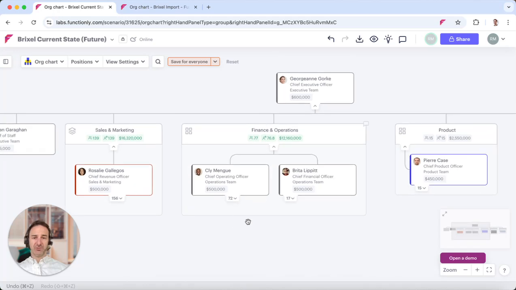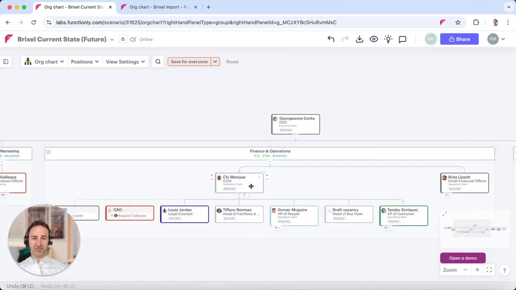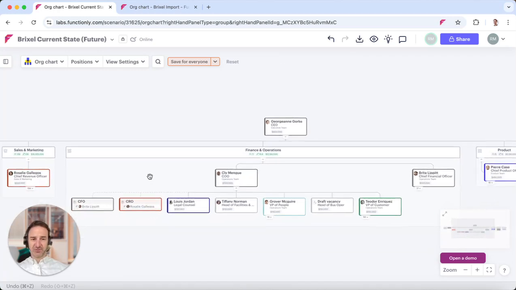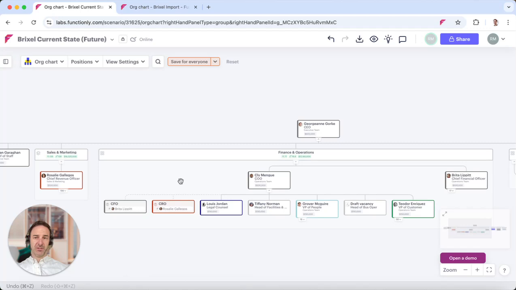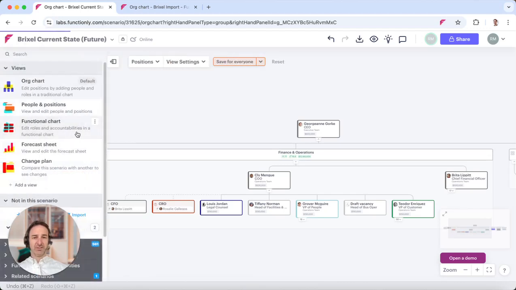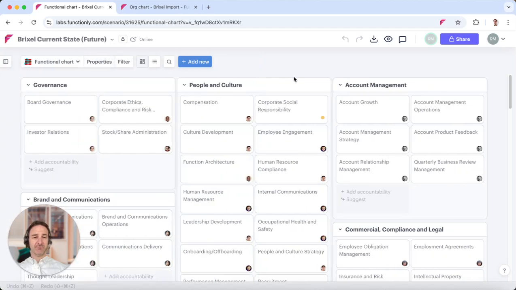Now we've made those changes, so we've got our dotted line reporting, and we can see that we've got our finance and operations team. Those are some small structural changes. But we also then want to have this reflected below the surface to show where that work is being done. And in Functionally, we have what we refer to as a functional chart. So it's where the accountabilities of the organization live. Now you can use our libraries. We have our own inbuilt libraries that you can import from, or you can use our AI function to suggest functions and accountabilities that might be the kind of thing you would use for a company of your size.